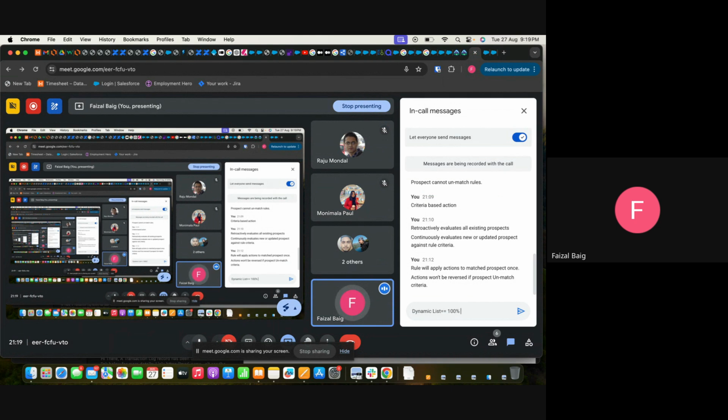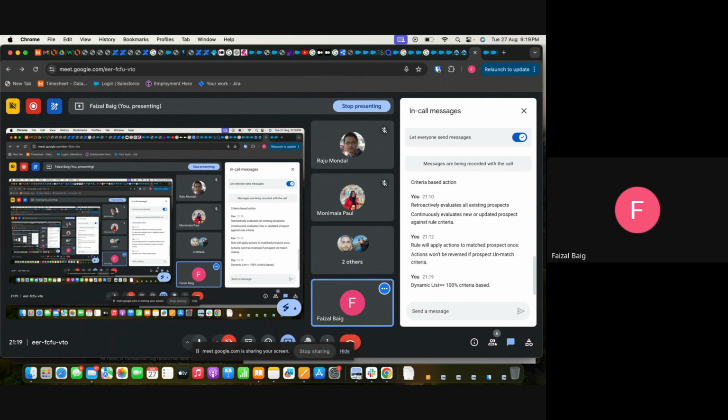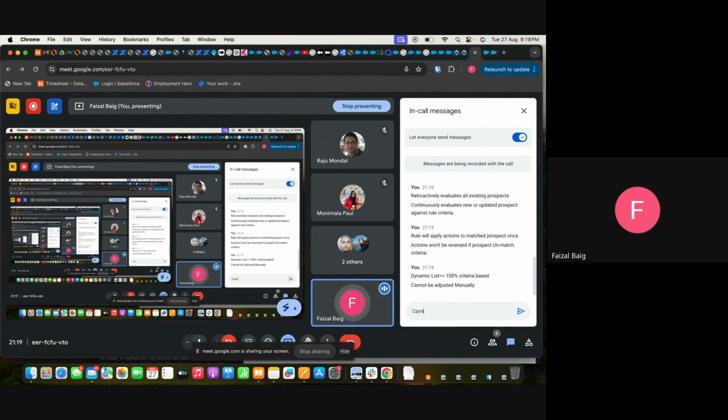It's 100% criteria based. It cannot be adjusted manually and cannot be CRM visible.